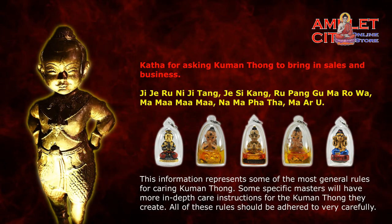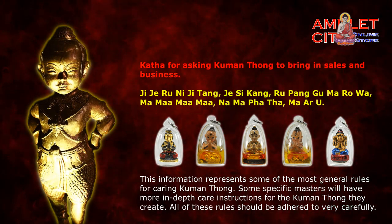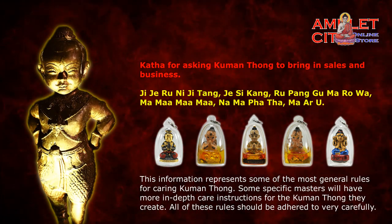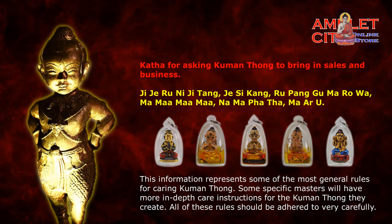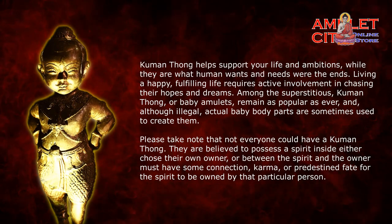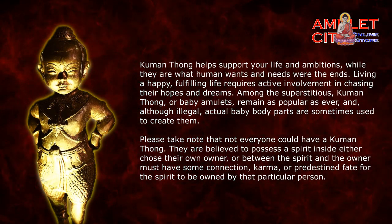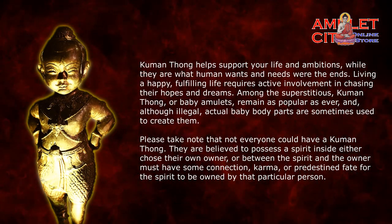This information represents some of the most general rules for caring for Kuman Thong. Some specific masters will have more in-depth care instructions for the Kuman Thong they create. All of these rules should be adhered to very carefully. Kuman Thong helps support your life and ambitions, while they are what human wants and needs were the ends. Living a happy, fulfilling life requires active involvement in chasing their hopes and dreams.